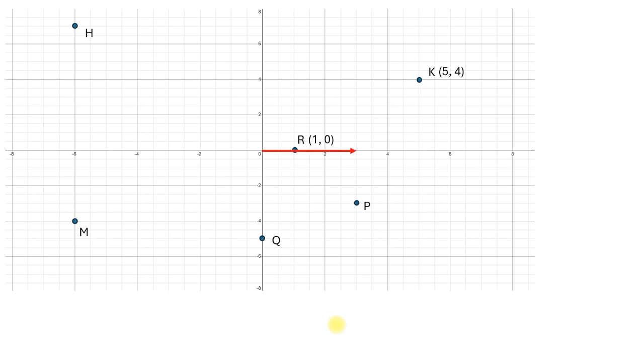For the point P, I move along 3 units along the x-axis, and then I move down 3 units along the y-axis. And because I'm moving down, I'll refer to this coordinate as 3, negative 3. The y value becomes a negative value because it's moving down. For the Q coordinate, I'm not moving anywhere along the x-axis. So that stays at 0, and then I move down 5 units, so this coordinate becomes 0, negative 5.